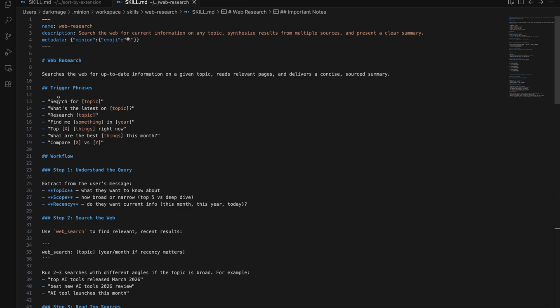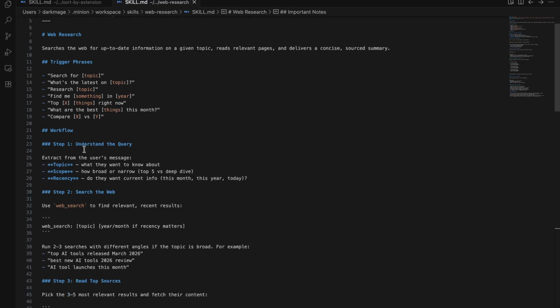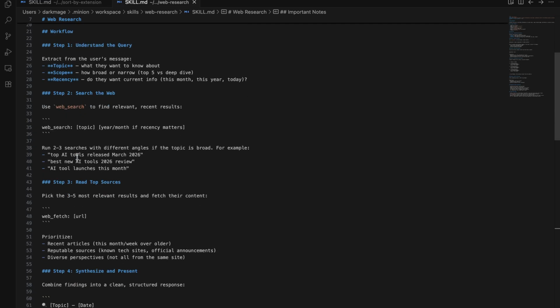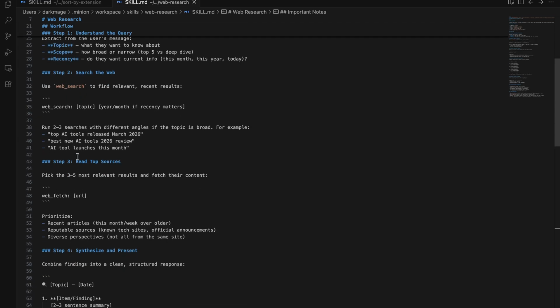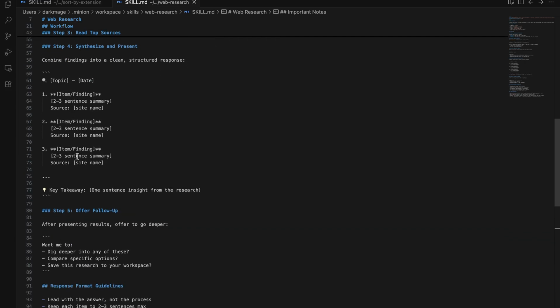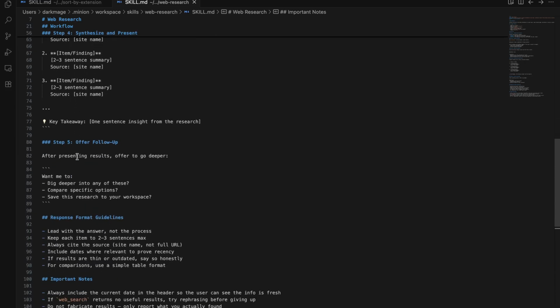The trigger phrases include search for this topic, what's the latest on that topic, research latest on this topic, find me something in the year, however you want your trigger phrases to be. Then you have the workflow: understand the query, search the web, read the top sources, synthesize and present, combine findings into a clean, structured response, offer follow-up, and all that.